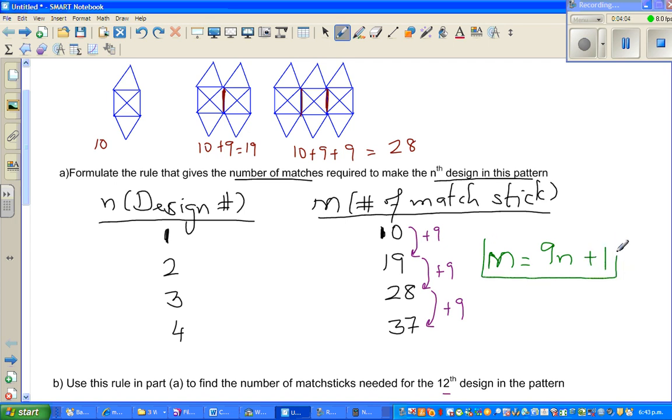Let me check so that you understand. When n is 3, what is m? Let us put this back into this equation. So m is 9n means 9 times 3 plus 1. First you multiply, which is 27 plus 1, which is 28. So your formula is perfect.